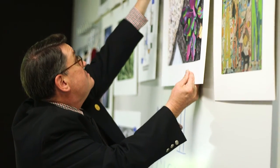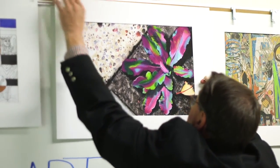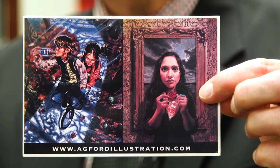It's that intensity Ford's art teacher saw all those years ago. He always told me if I start to slack off, if I'm not performing at the level that you think I ought to be, call me on it. Don't let me do less than what I'm capable of doing.